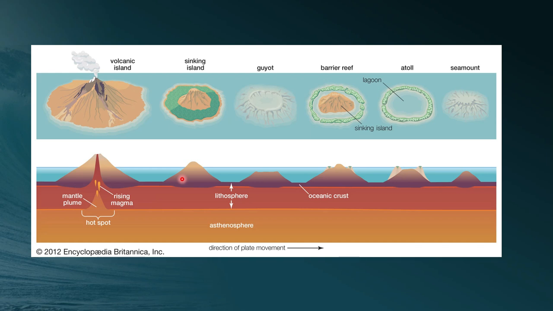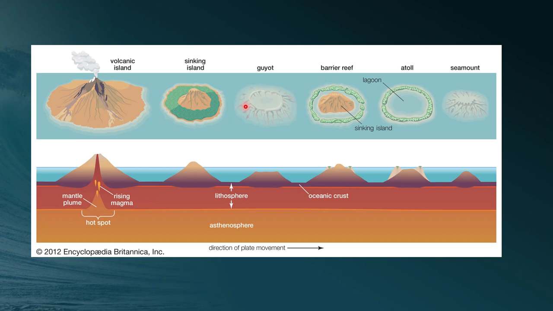Okay, so a couple of things can happen when this occurs. This is very, very heavy. It's a lot of rock, right? So sometimes this will sink back down. And when that happens, you can end up with just a shallow area like this, okay? It's called a guyot, right? So this is a sinking island here. This is the volcanic island, how it starts. This would be like a lot of Hawaii. And then other parts of Hawaii, you have sinking islands, and this guyot is one of them.